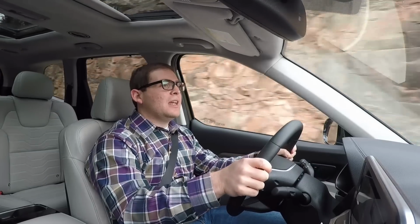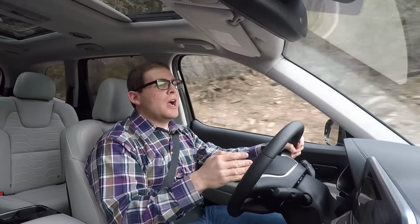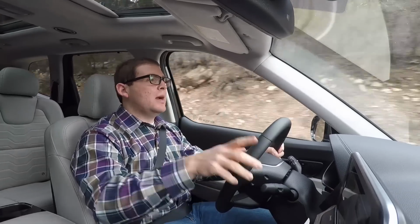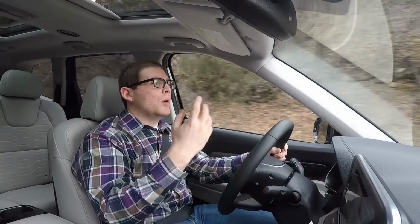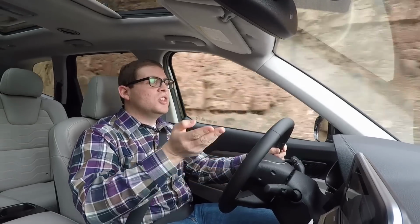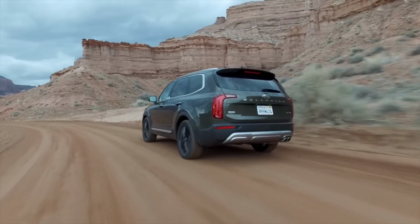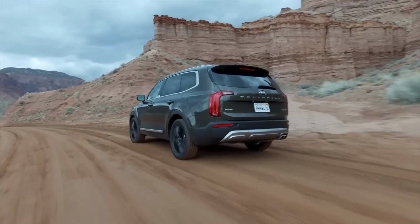If you want to put it in smart mode, that's something a lot of Kia cars do. Basically, what it will do is, depending on how you drive, it will switch between those eco and sport modes. So right now, I've got my foot off the throttle, so it's going to drive more economically. If I go ahead and mash the throttle, it'll go, oh, he wants to drive sporty, so let me give him all of the sporty settings. So it's kind of nice if you just leave it in smart mode. It'll kind of get whatever you need without having to fiddle with the drive controls.